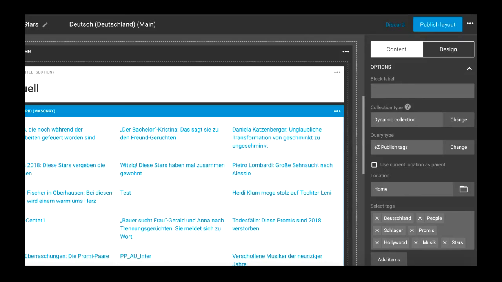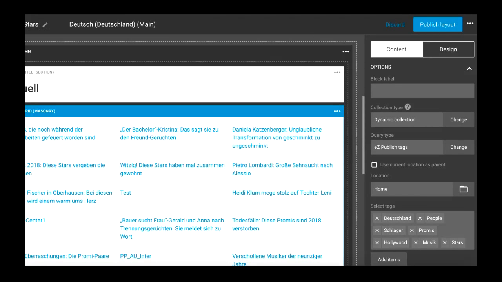And on the right side, you see it has a query type Easy Publish tags. And then we have selected 7 tags, which we use to fetch all the content which was tagged with these tags, and then it's shown in the masonry. This is not shown here, but under the design tab, you would also see this is a paged load more kind of block. So it's a masonry grid.